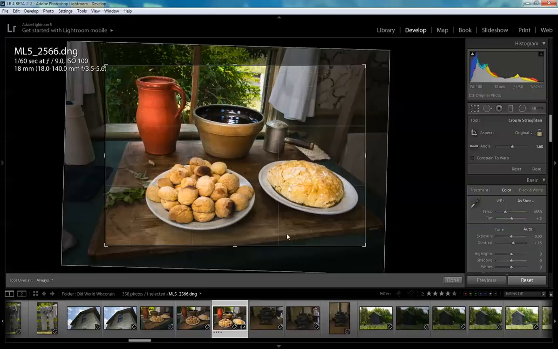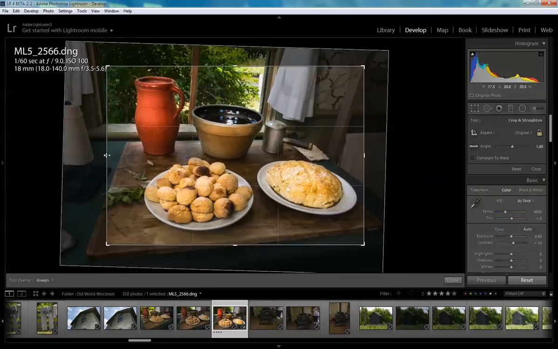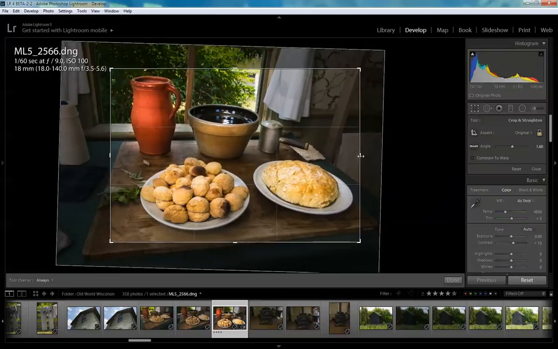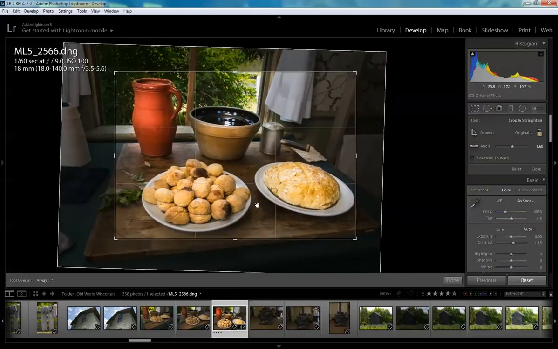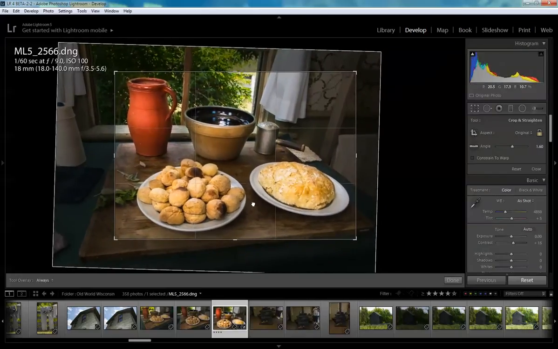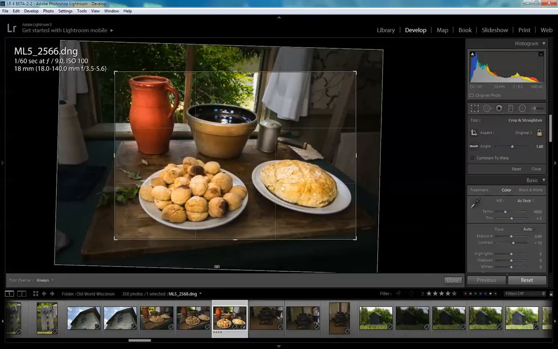And that might be where we want to go. Let's bring in this side a little bit more. Okay, with our rule of thirds guide, our upper third line is going through all of our upper elements, and our lower guide here is going through our lower elements. It all looks pretty good.